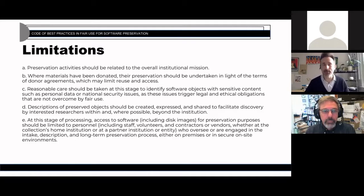And so the community actually, without us telling them that a judge is going to make you do it anyway, said, this is what we do. We take care to take account of the things that we're processing that might need to be flagged for non-copyright reasons. And that's part of being a good professional.